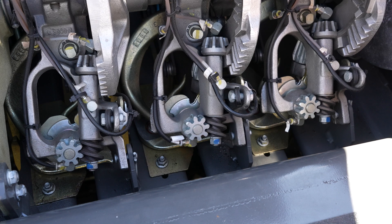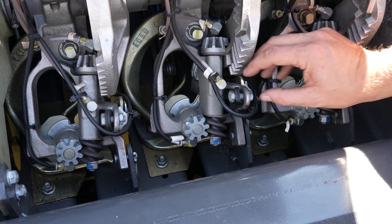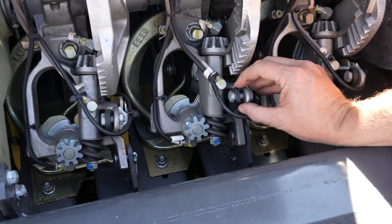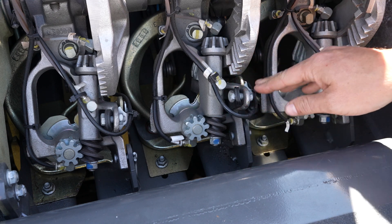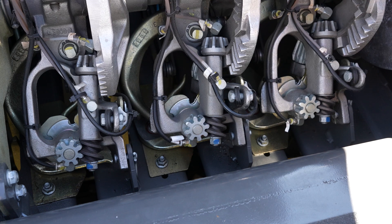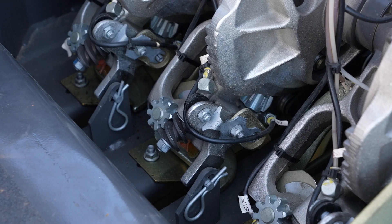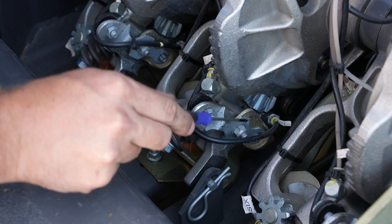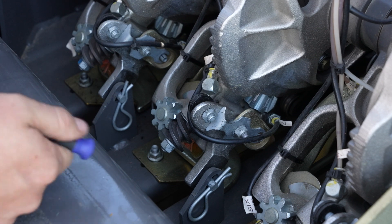The next thing I'm going to check is my disc tension. To do that, we're going to come to this bolt right here. Right now I have it backed off to just finger tight, so I can just barely move these springs — that's what we're going to call zero. I like to start out going about 10 flats past zero. When we are talking about flats, we are literally talking about the flat side of this nut here. This nut has six sides, so one flat is one sixth of a turn.